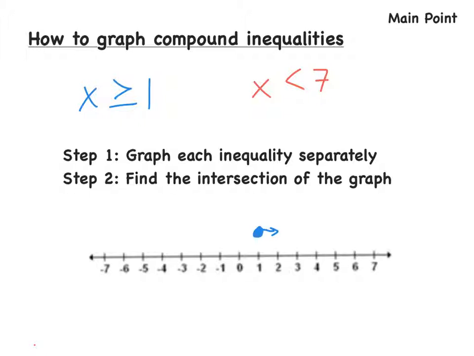And then for the red one, we have x is less than 7, so it's an open circle above the 7. Now you see how it's an arrow to the left. What we could do is, since both of these are going to be running into each other, if I just erase these arrows, we just draw one straight line from each other, and where they overlap is how you graph the compound inequality.